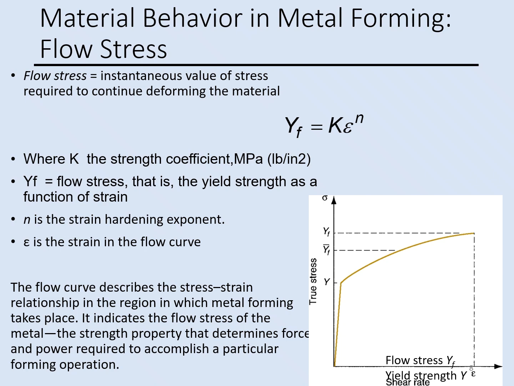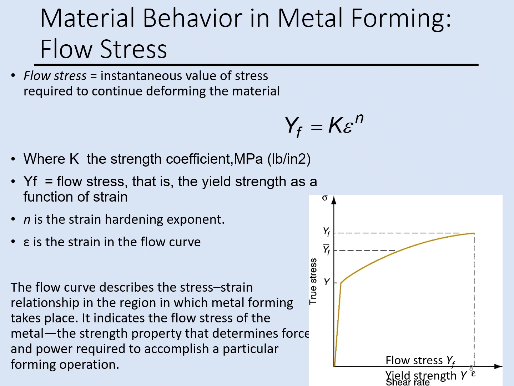In metal forming processes, there is a term called flow stress, and this flow stress is important because it impacts some factors in the metal forming processes. The important one is the load. The load in the rolling process: how do you want to determine the load? You need to calculate the flow stress, how much stress is going to be applied to the part. If you calculate that value, then you can calculate the load required for the process.